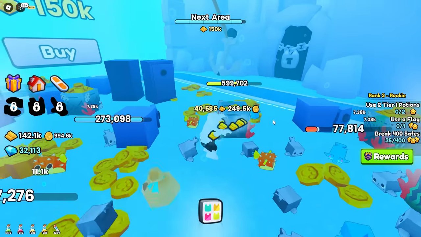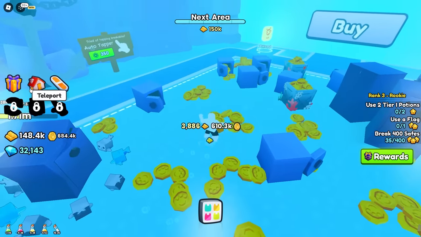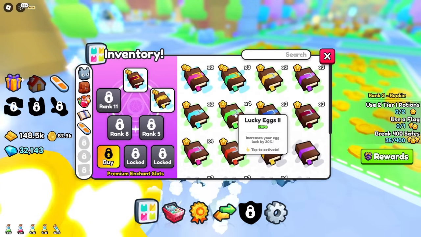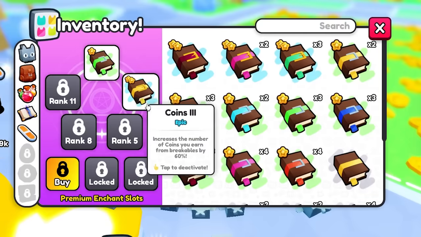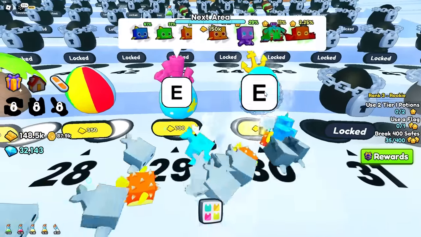I just got 40,000 gold bars. That's a lot. I have 2 minutes left on my lucky potion, too. So actually, let's go back to town. Let's make sure we put on the correct enchant. Wait, can I equip two of them? Let's see. Oh my gosh, I can. Okay, I'm hacking. Let's unlock both of these eggs, and here we go.